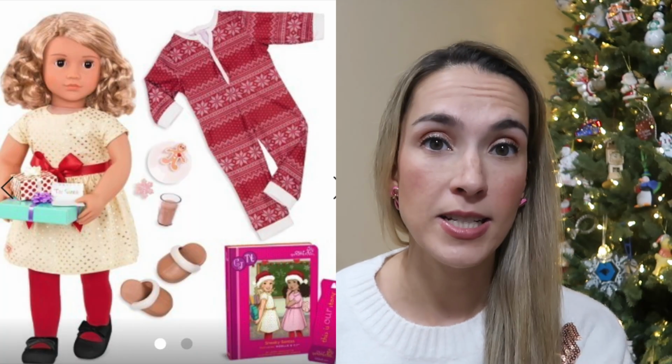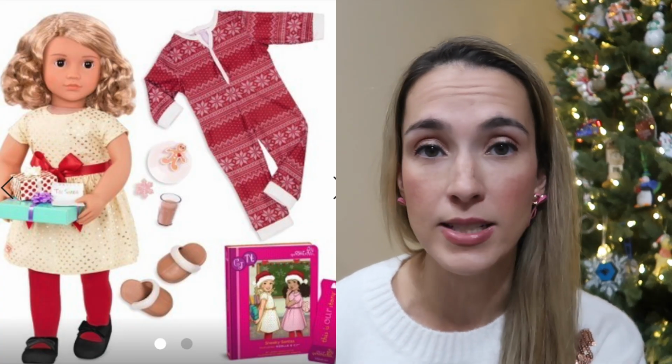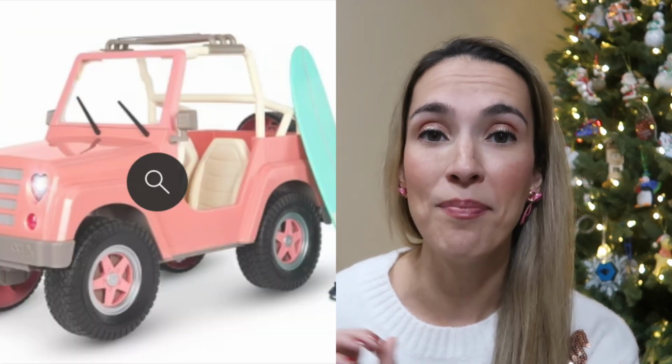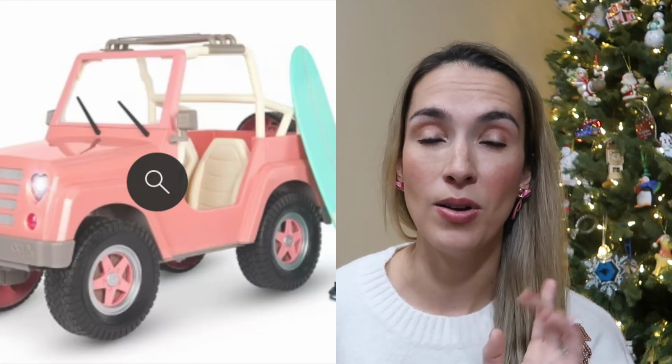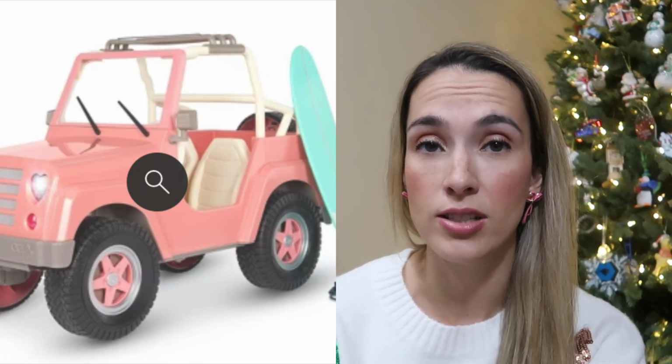Another good little girl grouping of gifts that you can mix and match to what your specific child wants are Our Generation dolls and accessories. This is from Target. We have, I think, 2 or 3 of the dolls now. We got the Christmas one from Santa last year that had the Christmas holiday outfit, pajamas. It came with a note from Santa, Christmas cookies, things like that. So got that. And the Jeep also has working windshield wipers, flashing lights, and it connects to Bluetooth. It does not drive on its own though, if you guys are interested in that. But highly recommend that. Has been used all year and is still being used by my daughter this year.